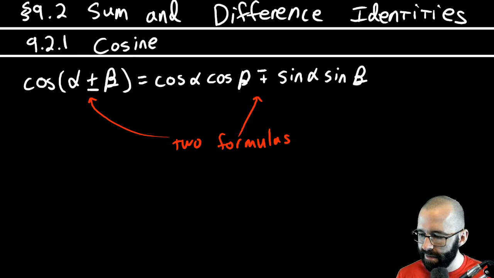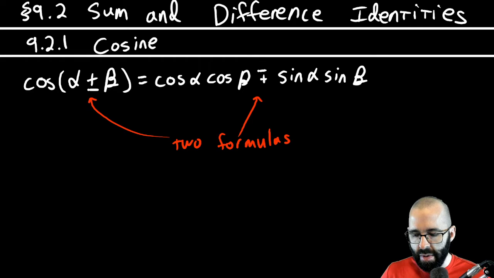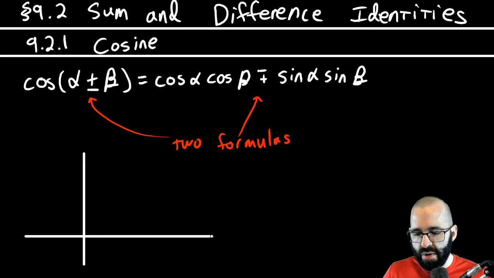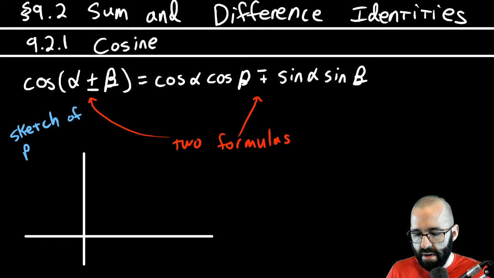Okay. And I thought about it. I don't actually want to do a big proof here because it's just a lot of algebra, which I don't find super useful. But if you want a sketch of the proof, you could actually do this proof on your own. Not too bad. But if you're curious what the proof looks like, basically we just look at two angles.